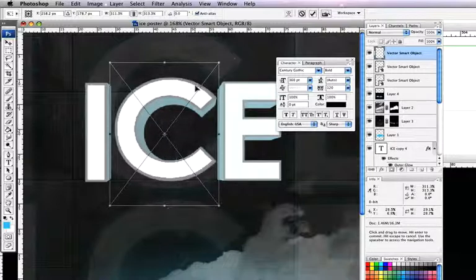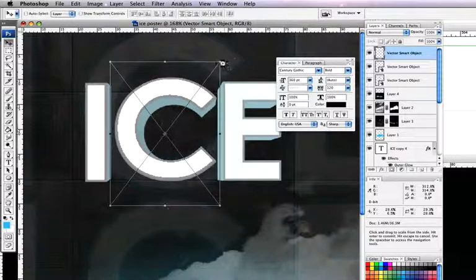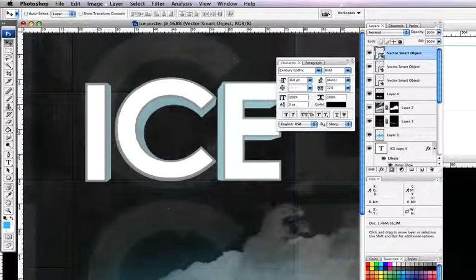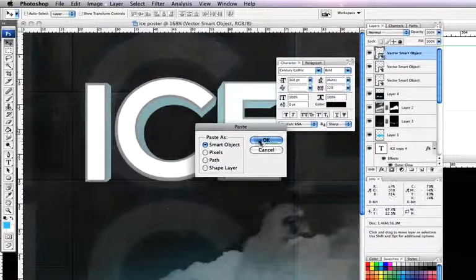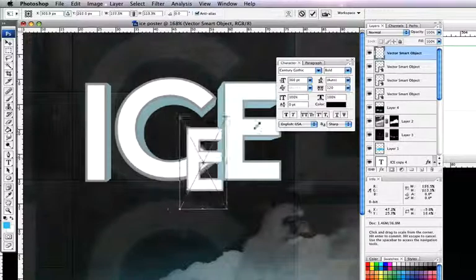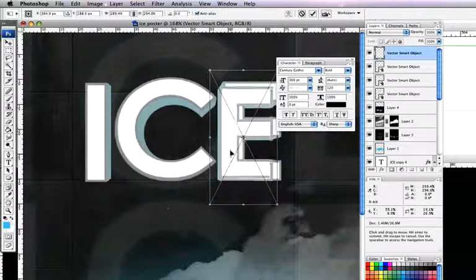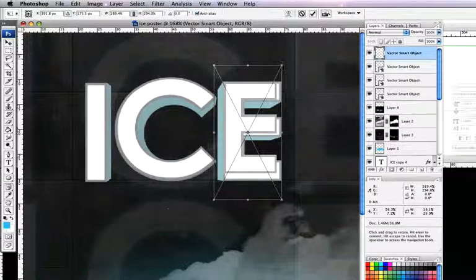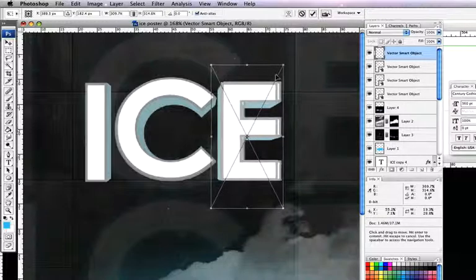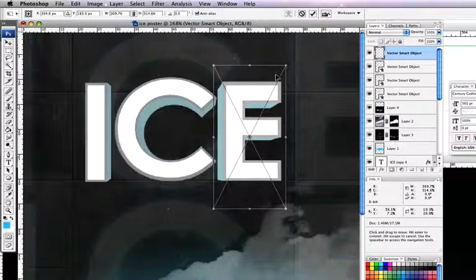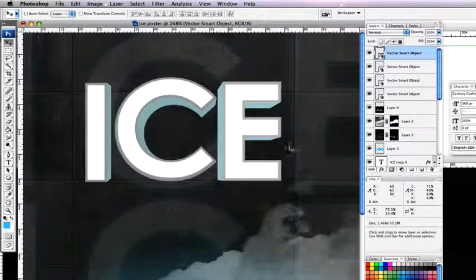Now the reason I'm doing it this way is because I want to apply the stock image of the ice or the shattered glass over this top layer, not over the bottom layer. Finally, grab that in. I'll show you what I'm talking about in just a second. So, smart object, scale that up. Get rid of my character for now. Let's see how we've got on with that. Okay, that looks pretty good too. So I'm just going to hit enter on there.